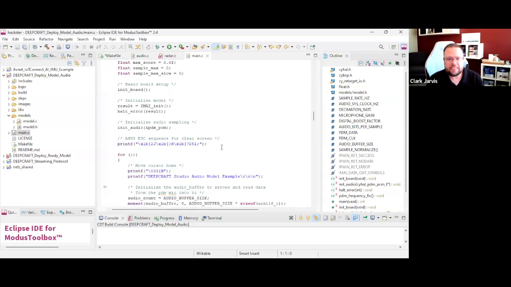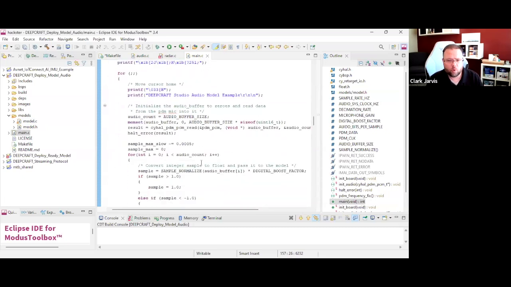So we get down into the details. We're going to set up our board. We're going to initialize the model itself. This is API that was generated inside the model.c. We're going to initialize the audio. This is what sets up the digital microphone. And then we have a big for loop here. We're going to read some data from the audio and make sure we have a buffer of audio data.